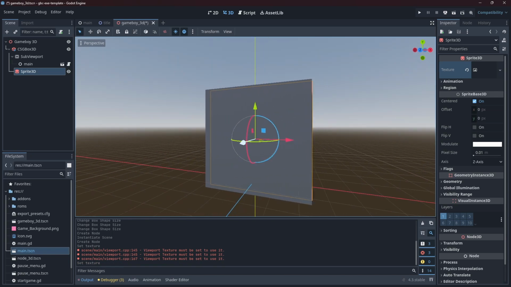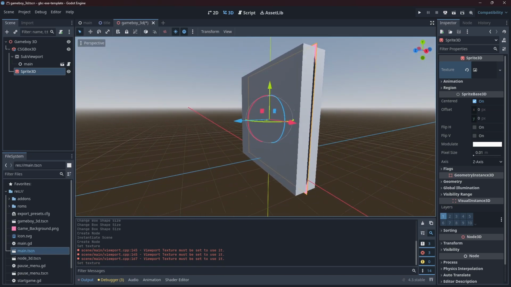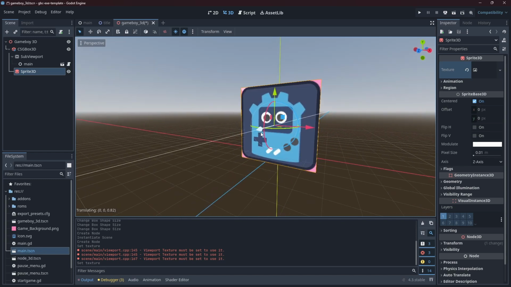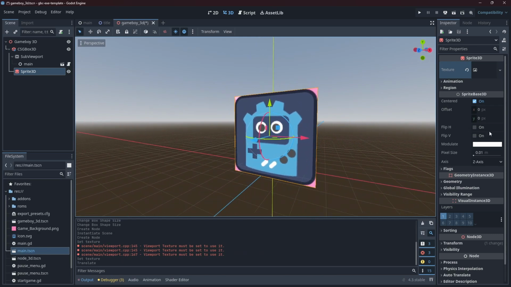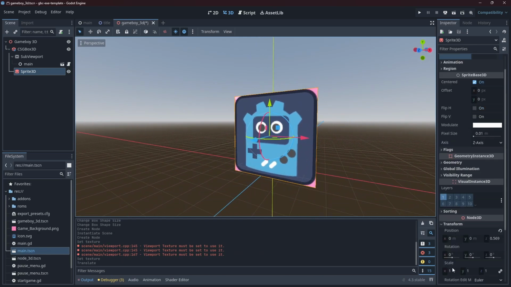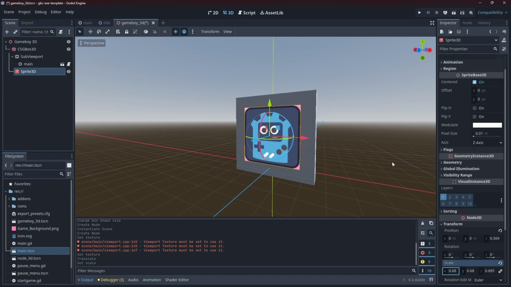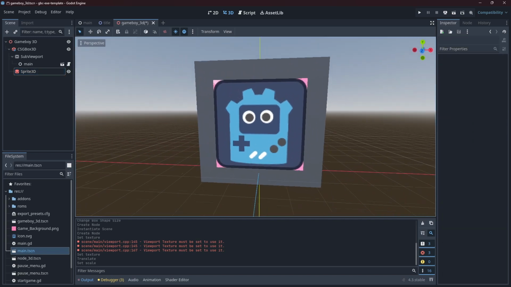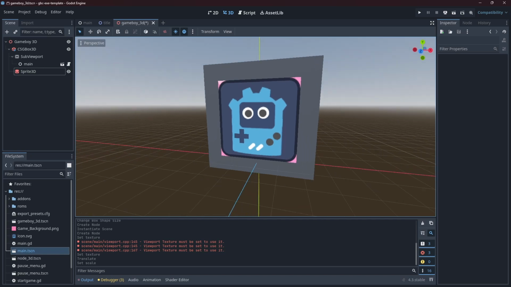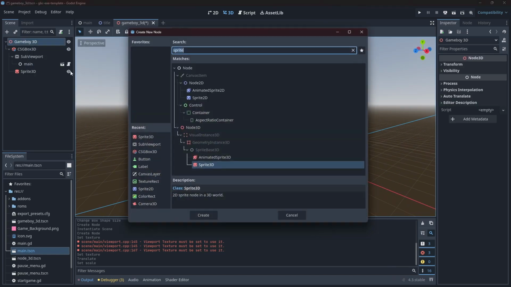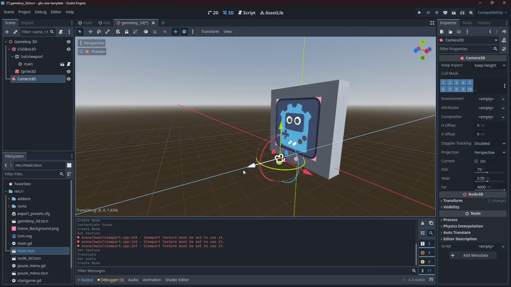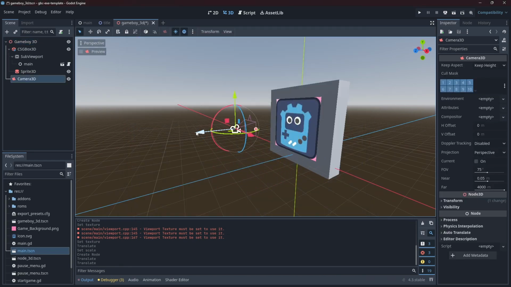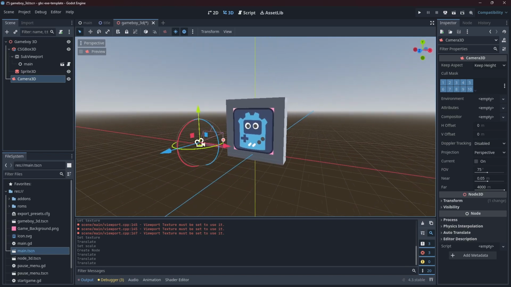And as you can see, it looks like nothing's there, but that's because it's actually inside this object. So if we just click and drag it forward, there it is in 3D space. And I'm going to go to transform and just drag down its scale. And then we can set up a camera. Camera 3D. Drag that out and bring it up about level with it. This is all just guesswork, but obviously you want it a bit more polished in your version.